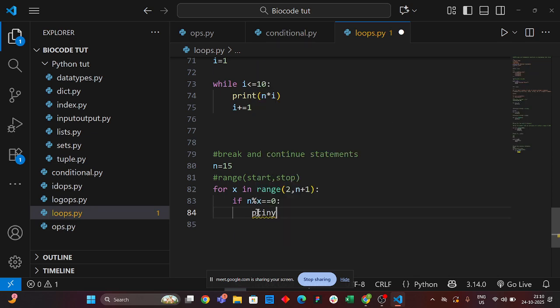then we give print x. Now what I'll do is I won't write the break statement here, and you will see what happens when terms like n plus 1 or n are given in the conditions. It means every time it will just increase by 1, another time 15, 16, 17, so it will just keep going on and on.